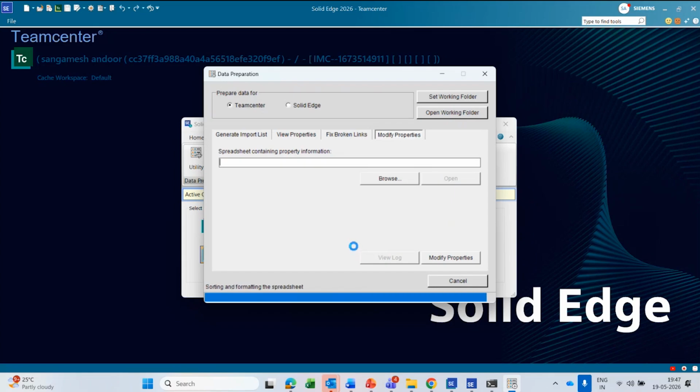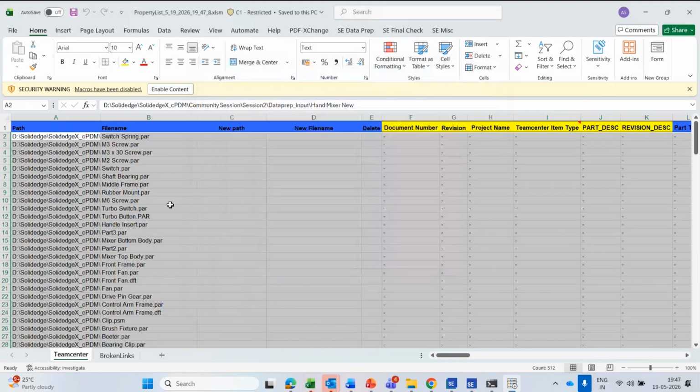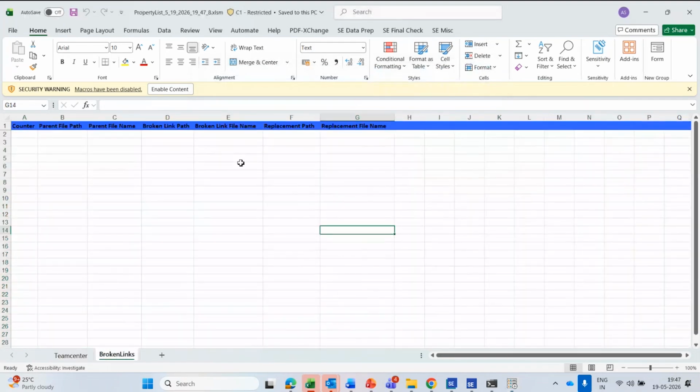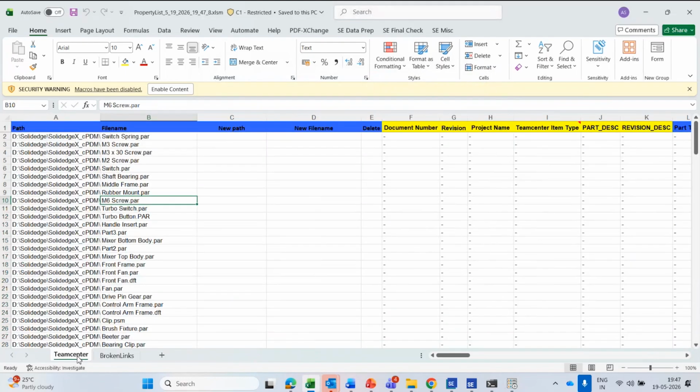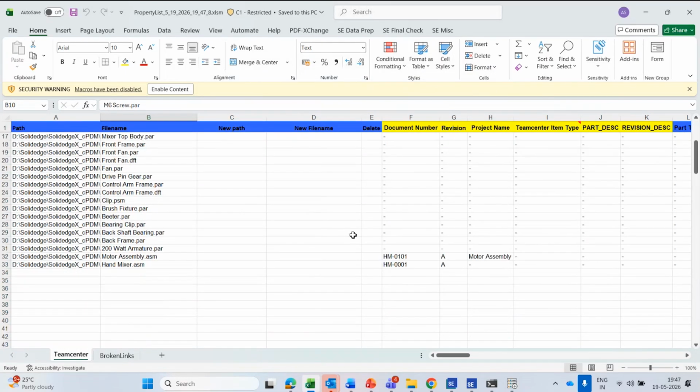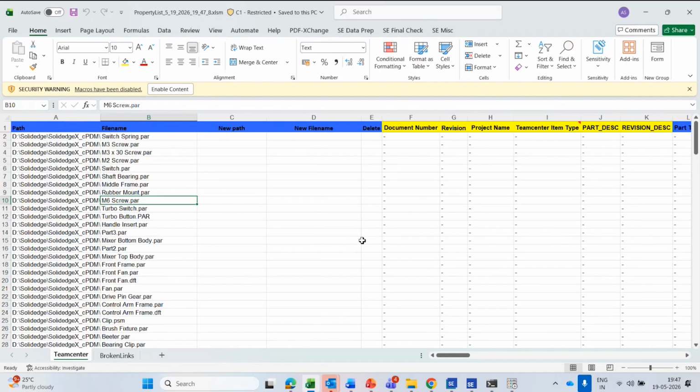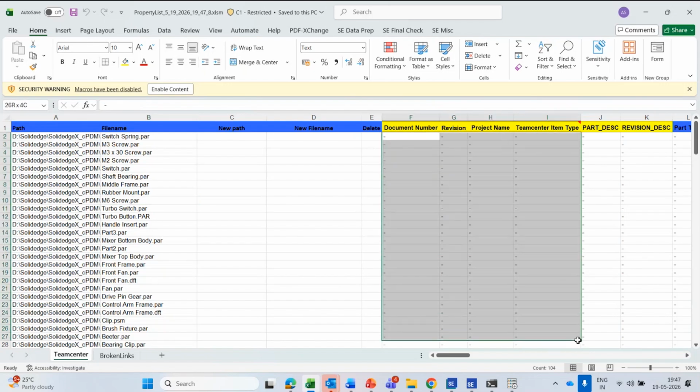As I go ahead and see the broken link tab here, you can see there are no further broken links. Now I can work on these individual components where I need to update some of the mandatory Teamcenter properties. These are Solid Edge properties, but they get mapped to Teamcenter properties on upload.